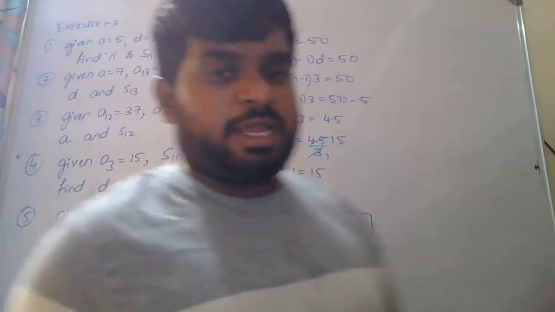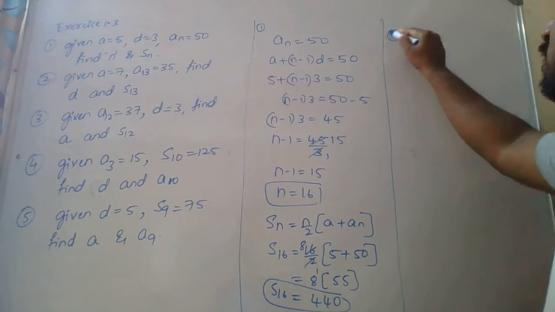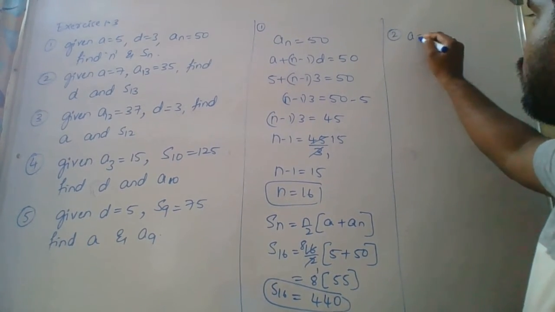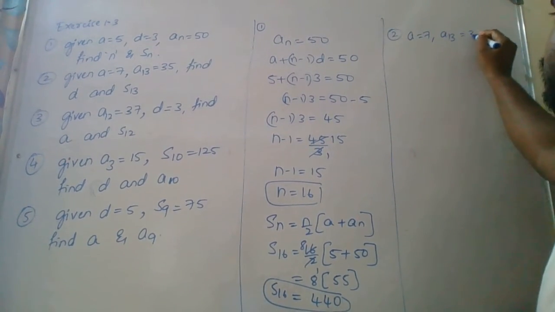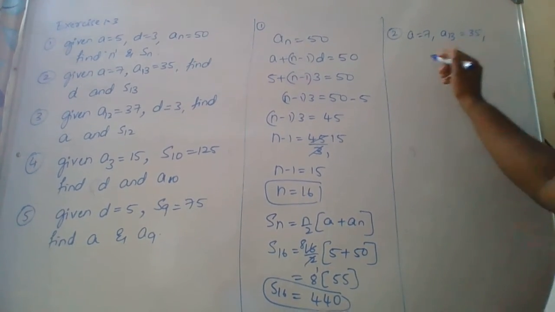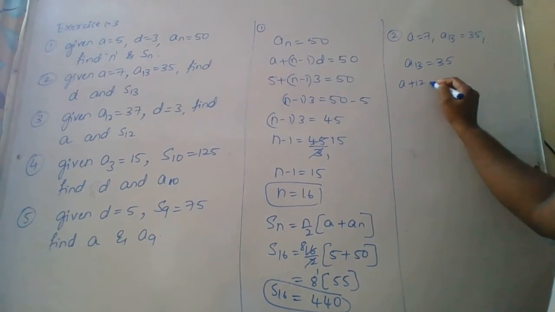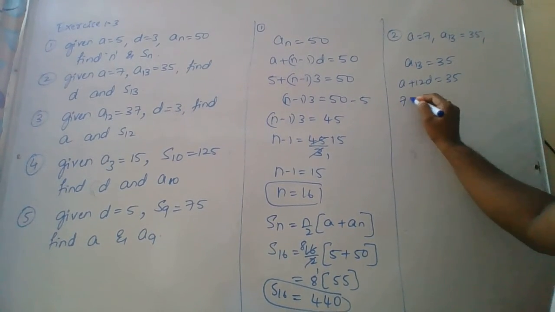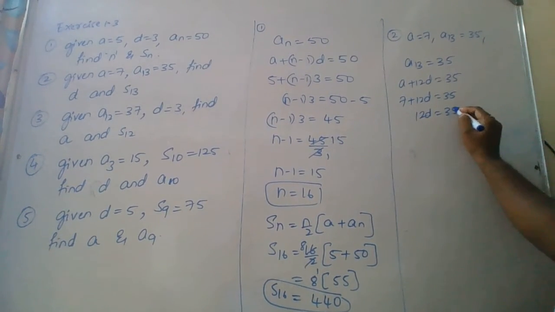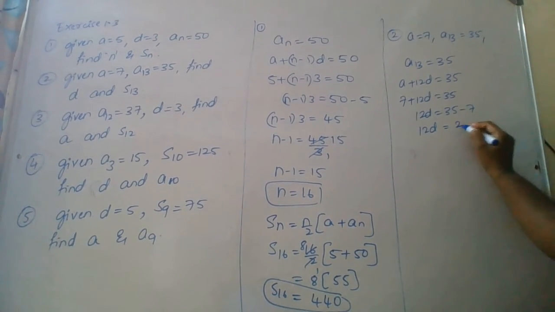Okay, let's get into the next problem. In the next problem, as you can see, they've given us the value of a as 7. The 13th term is 35. We don't know the value of d, and we have to find S13. So let's start with this A13 because we get an equation through that. A13 is a plus 12d. A value is 7. So 7 plus 12d is equal to 35. So 12d is equal to 35 minus 7. Therefore 12d is equal to 28.